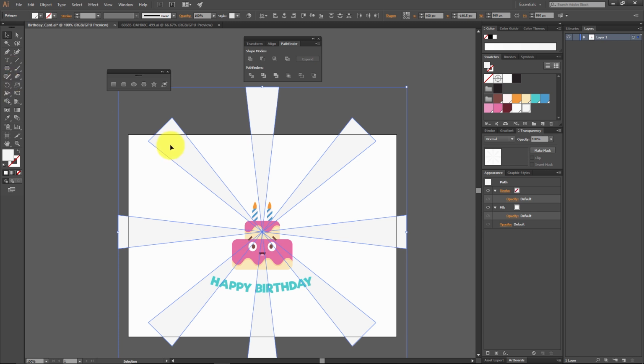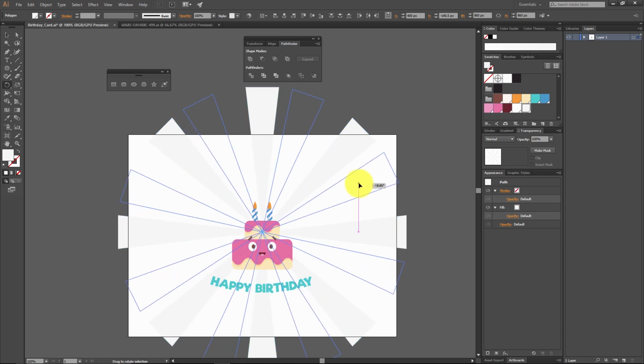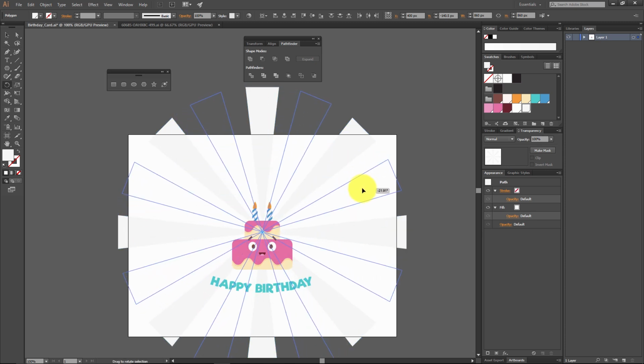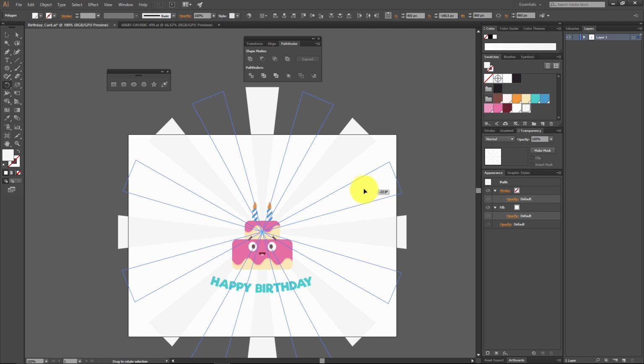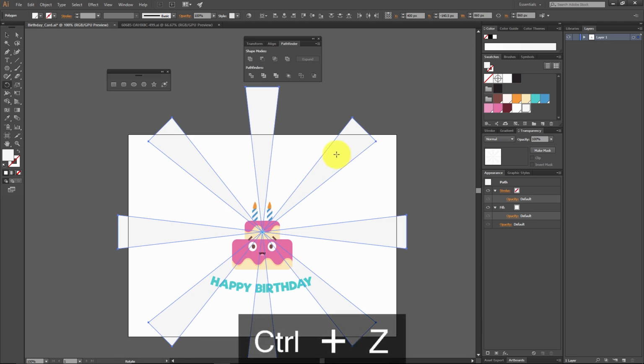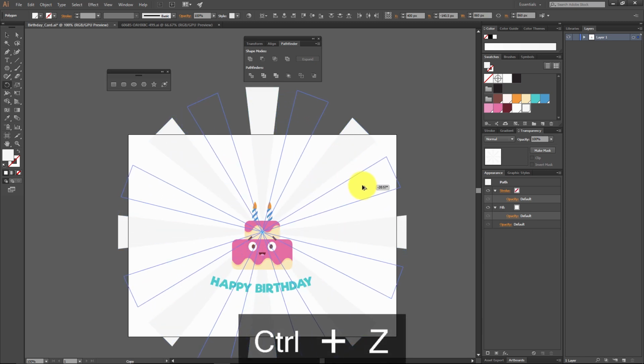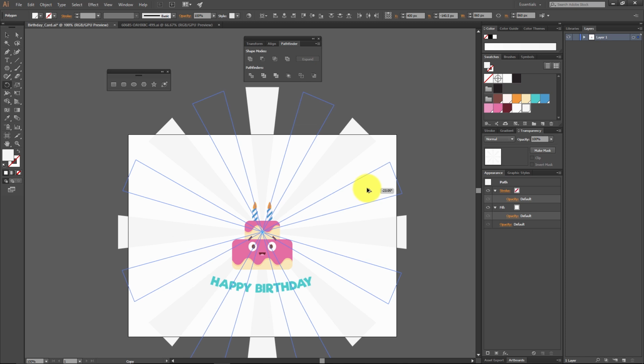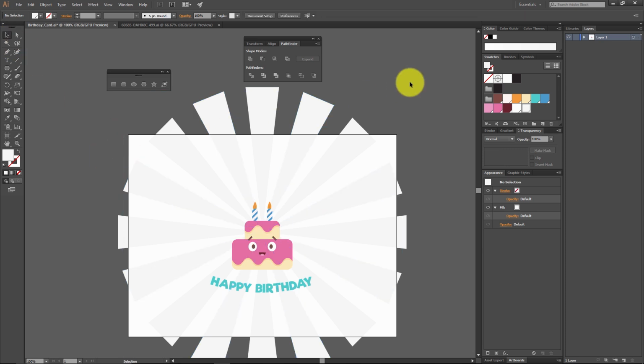And once I have selected all of them, I'm going to go again to the rotate tool, or press R on my keyboard, and make sure that my rotate center is in the center. So I'm going to select here and then move it around to the middle. It doesn't matter if you don't get the exact number, because as long as they are in the middle, you can rotate them, and make sure that you are pressing Alt, because otherwise you're not going to make a copy, just as I did. Okay, and now we have our background.